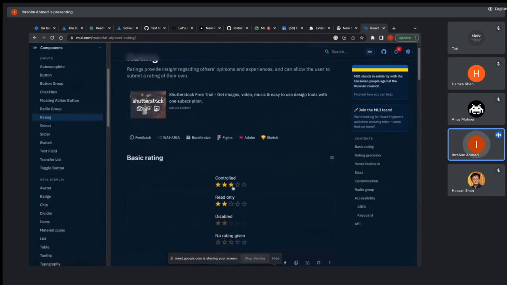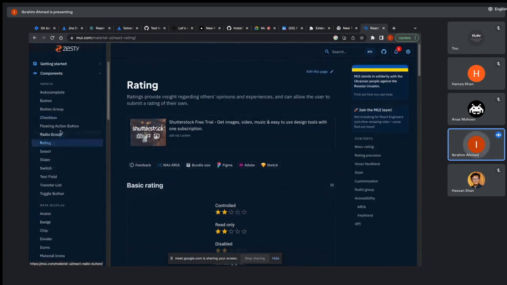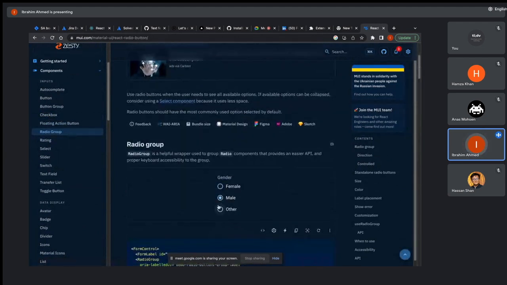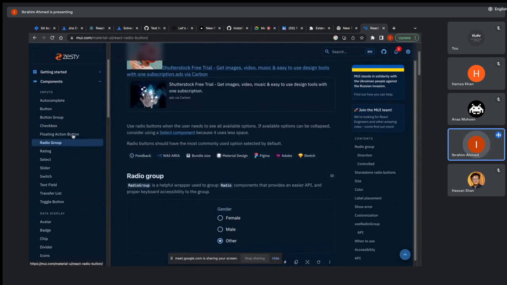You can have a rating scale, like for example if you're making a carpooling application, which I was doing, or a movie app where you need something to rate. So you've got the rating thing. You've got a radio button, which is basically a set of buttons where you can select one of them and the other one automatically deselects. It's very useful for forms.